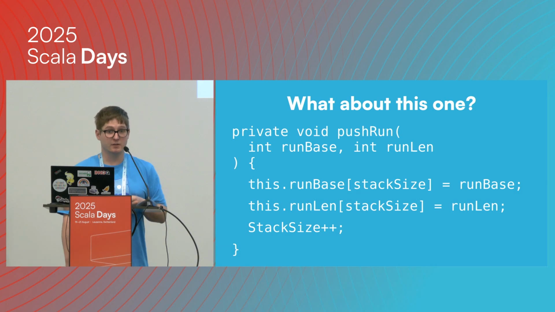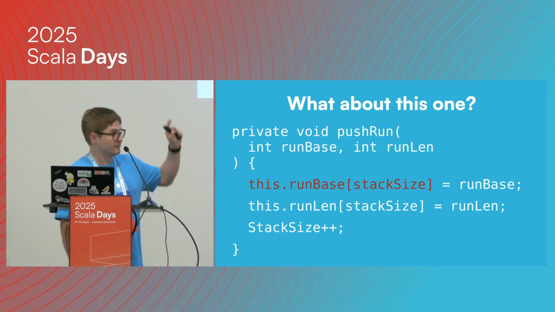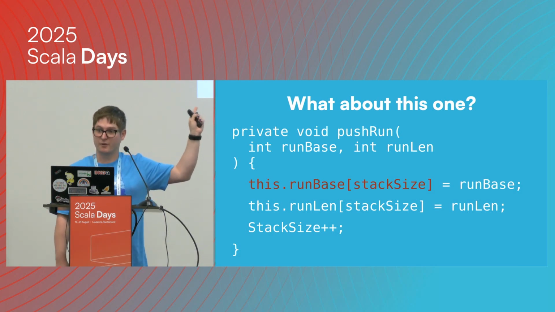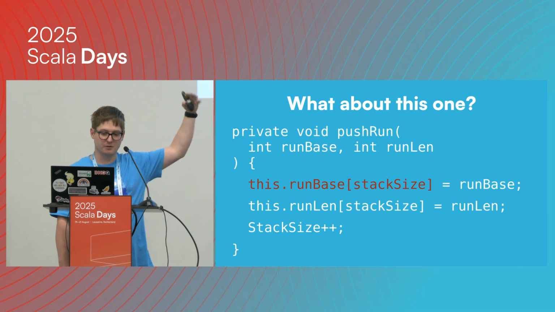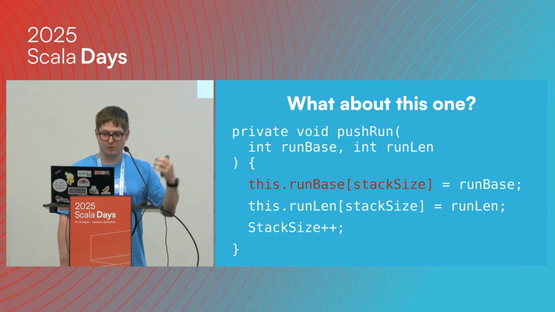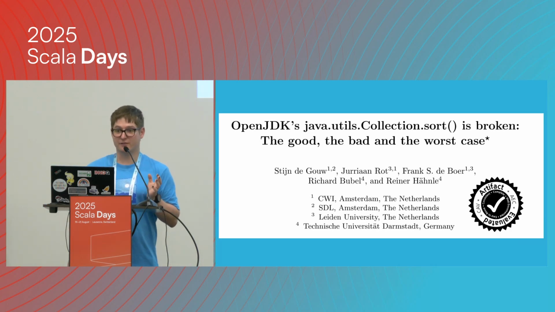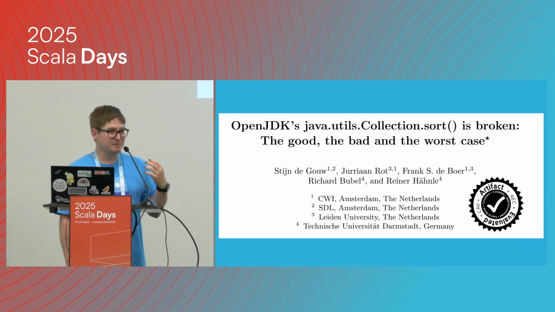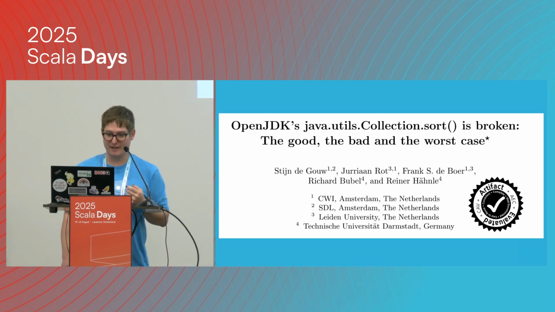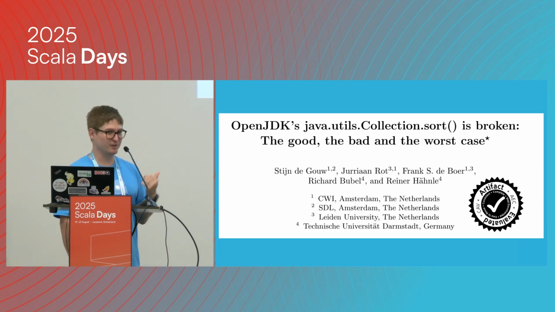And it turns out that timsort was broken for the longest time in the JDK. The problem was that there was an array out of bounds exception. In this function you don't see it, because of course you call it with some parameters in some context, but it was part of a long implementation of timsort, and a paper came out that basically said java.util.Collections.sort is broken. I would argue that the JDK is probably one of the best tested pieces of technology out there. Many years of engineering went into the JDK, and still this problem occurred, right?